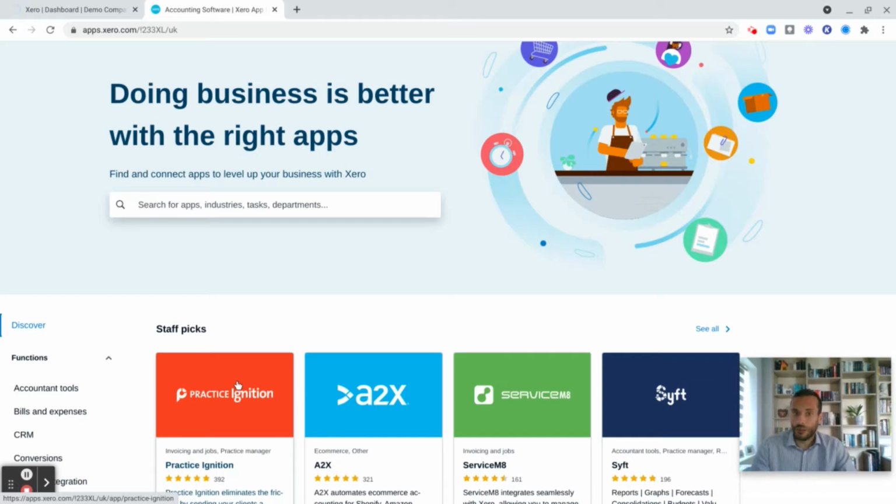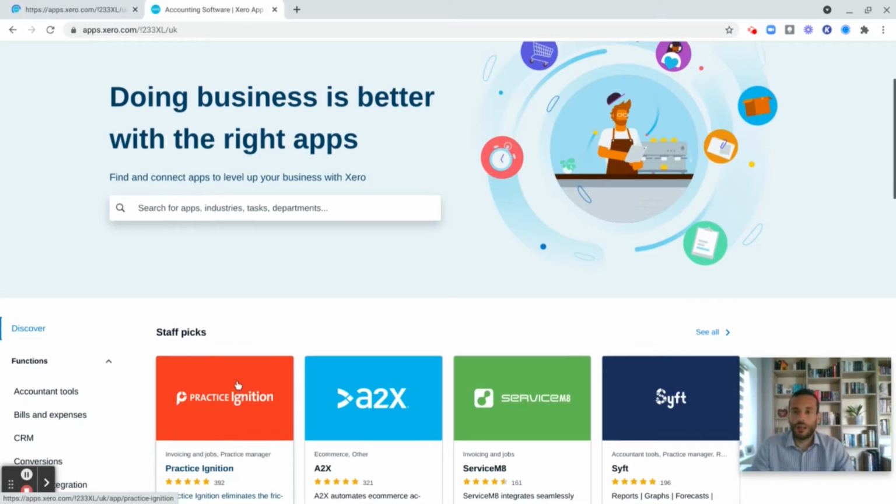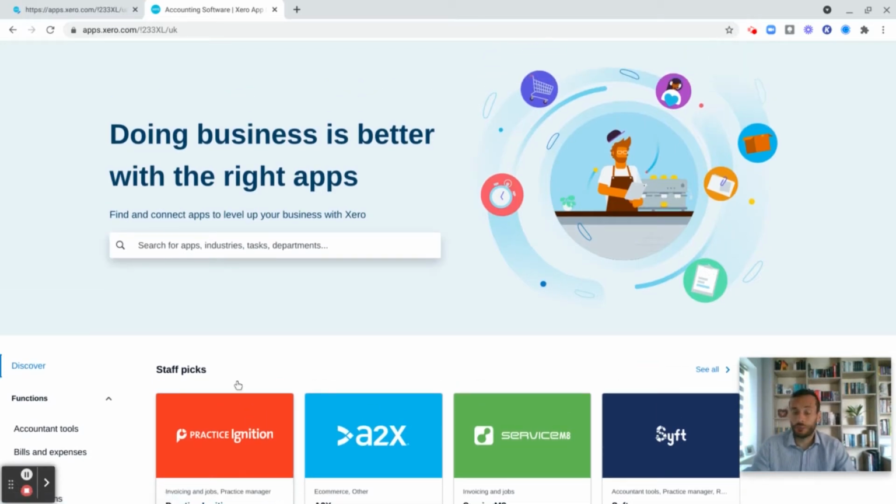Now, the Xero App Store or the marketplace is quite a daunting area. There are over 1,000 apps within this now, and so it's actually generated a whole new product by businesses in terms of app advisory and app stack building, and I'm going to speak to someone who specializes in that in a future episode. But there are some basic features that can help industries if they just hop into the App Store and have a look at it.